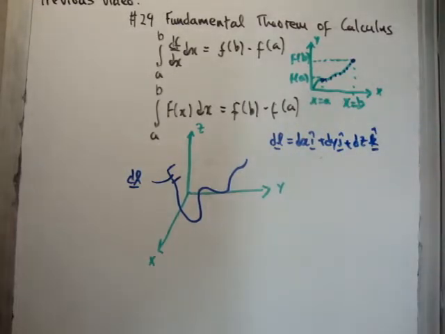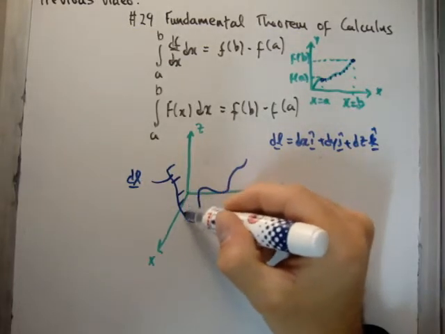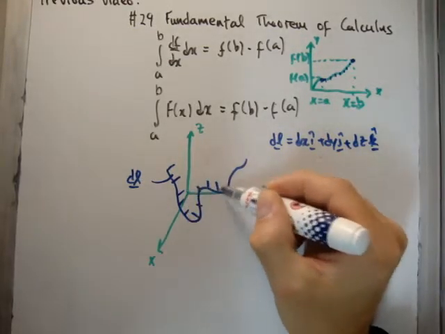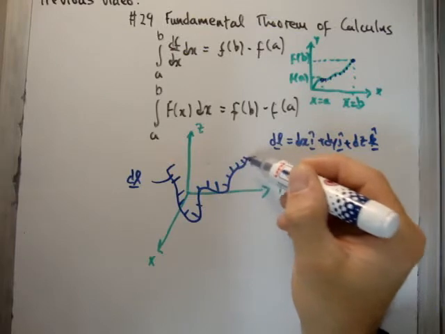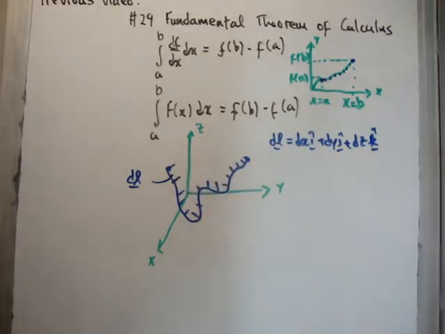So if you think about it, if you want to integrate this function, do the path integral, well then you add up all the different dl's along as we go along, and that's how you integrate this function. But if you think about it, another way of doing this is just by invoking the fundamental theorem, but in three dimensions.